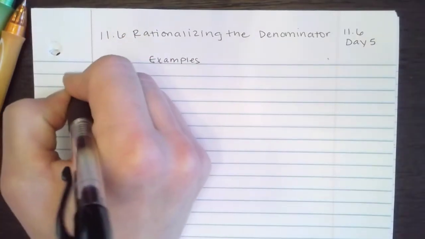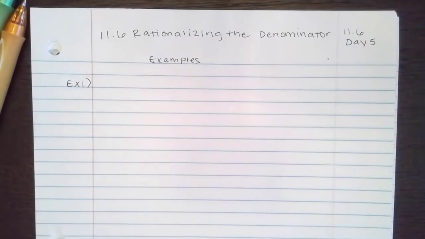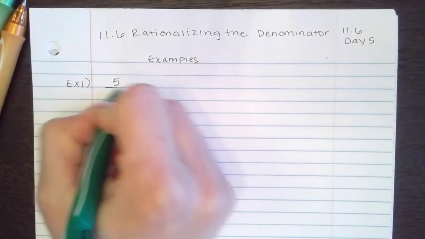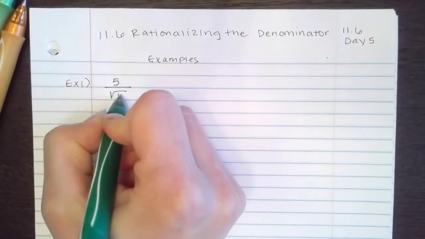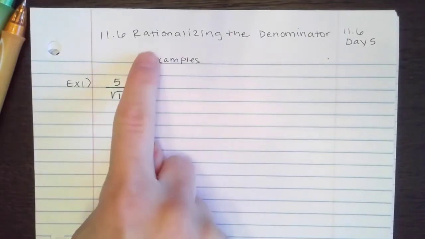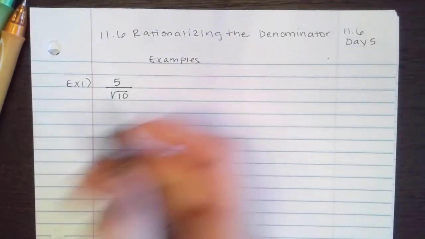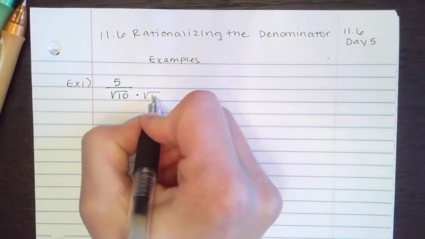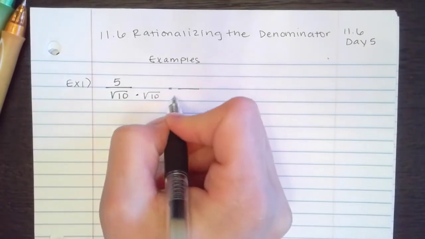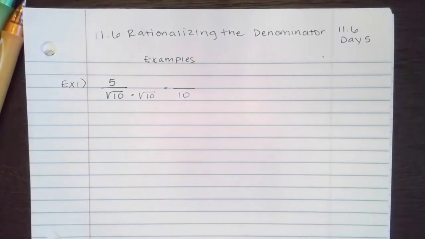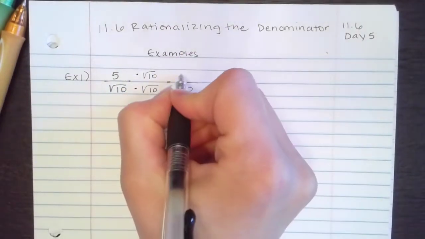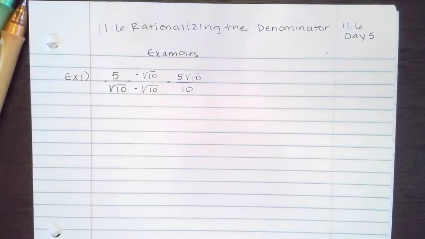So let's just start with example 1. The original problem, I think I'm going to write this in dark green so that you know it's the original, is 5 divided by the square root of 10. From what we looked at yesterday, you want to rationalize the denominator. You want to get rid of that square root of 10. The best way of doing that is multiplying it by the square root of 10, because the square root of 10 times the square root of 10 is the square root of 100, which is 10. Whatever you do to the denominator, you also must do to the numerator, which is why you'll end up there.